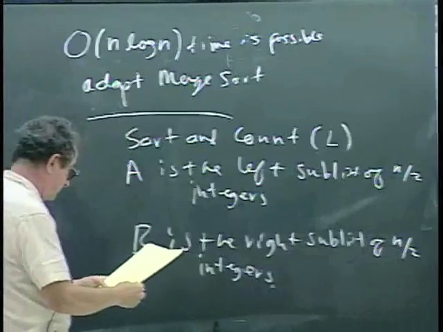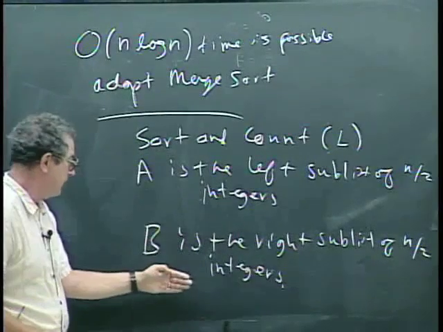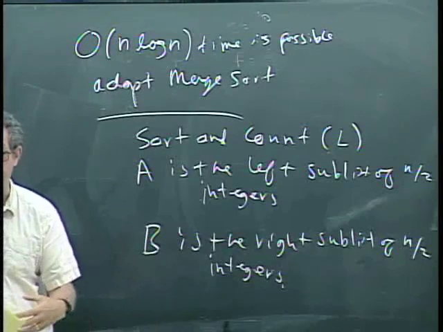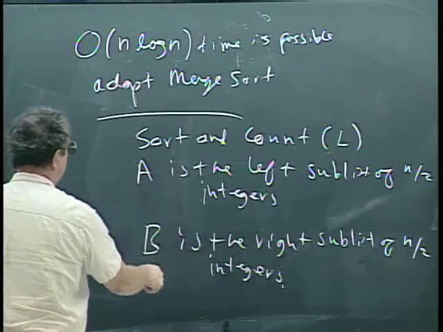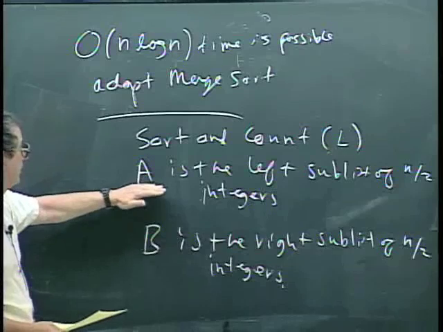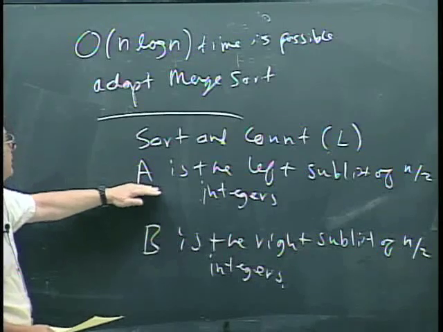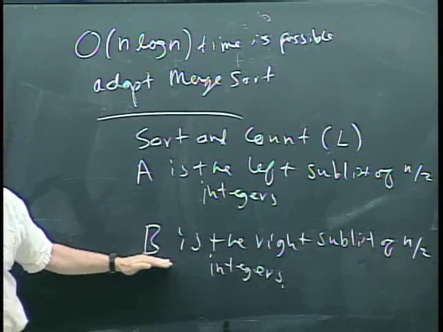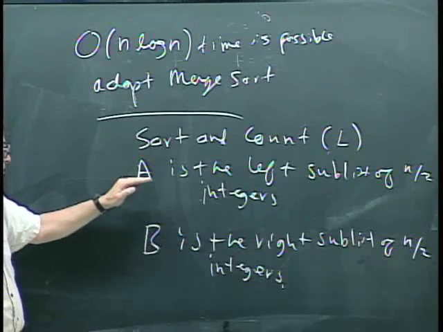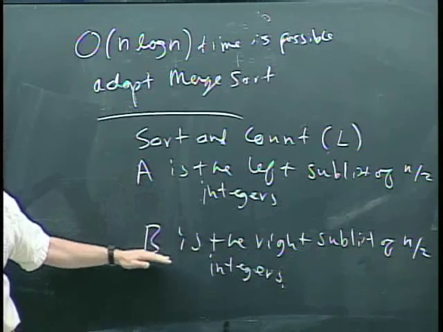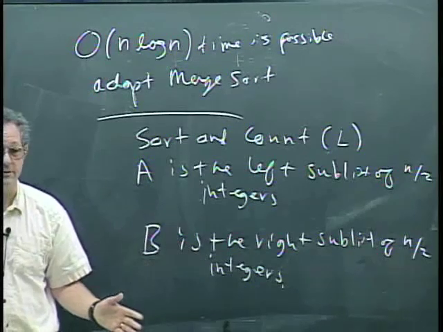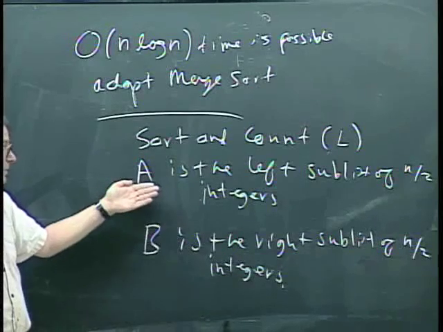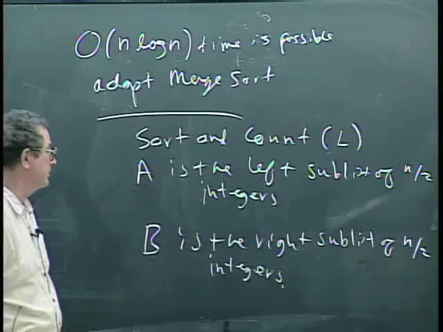And then typically in merge sort, what happens next? You recursively sort A, and you recursively sort B, and then you merge them somehow. So what we're going to do here is we're going to recursively find the number of inverted pairs, count the number of inversions just in A alone. And we're going to recursively count the number of inversions just in B alone. And then we're going to count the number of inversions where one element comes from A and one element comes from B. Okay, and that's all there is. Every inversion in the whole list L is either strictly inside of A or strictly inside of B, or it has one element in A and one element in B. And there are no other possible kinds of inversions.